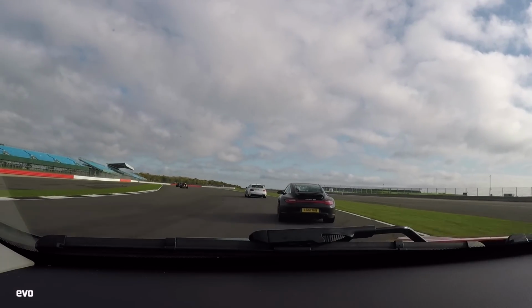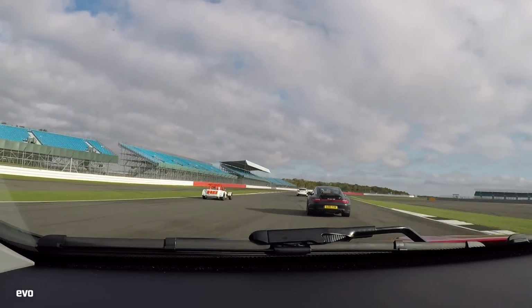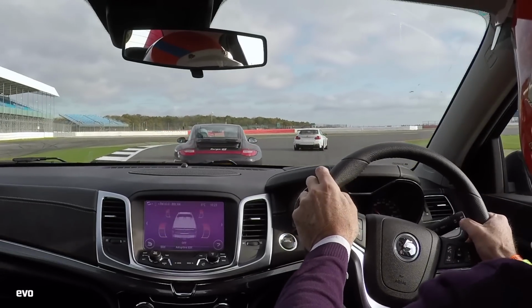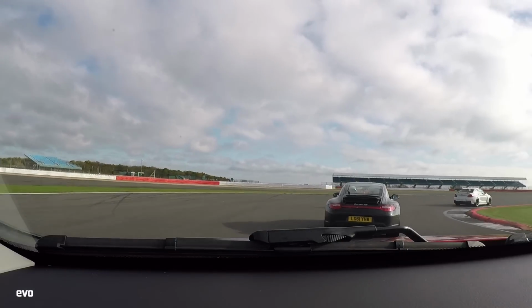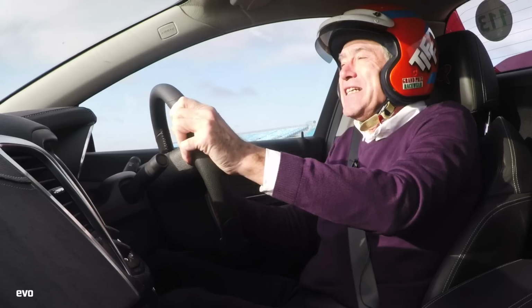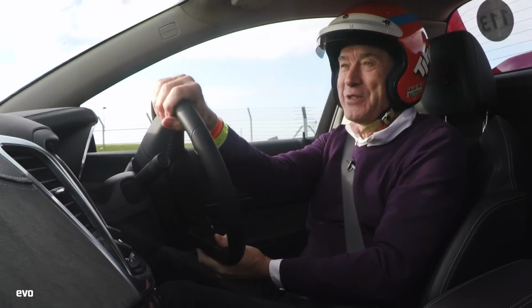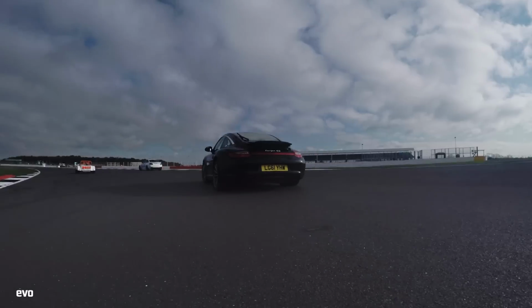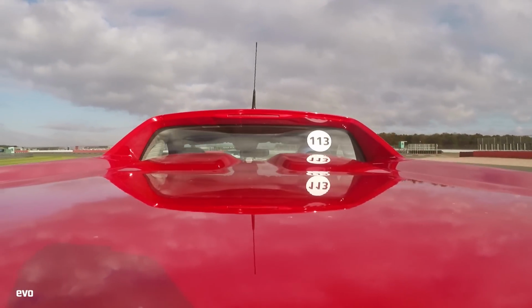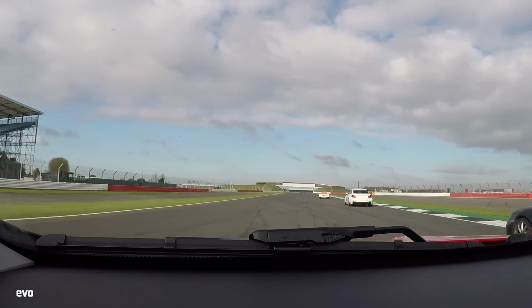Now, you're only supposed to overtake on the left. So we'll be a good boy because we come out the pit lane, all clear. And we've got everything on this track today. We've got a Porsche 911 being held up by a BMW with a wing on the boot and a Caterham. I've seen GT3 racing Lamborghini Huracans with slick tyres and professional teams. You've got everything on the track. But I reckon this Maloo is good enough for most of them. Especially as I have to say, some of them probably don't quite have the racing experience that I have.